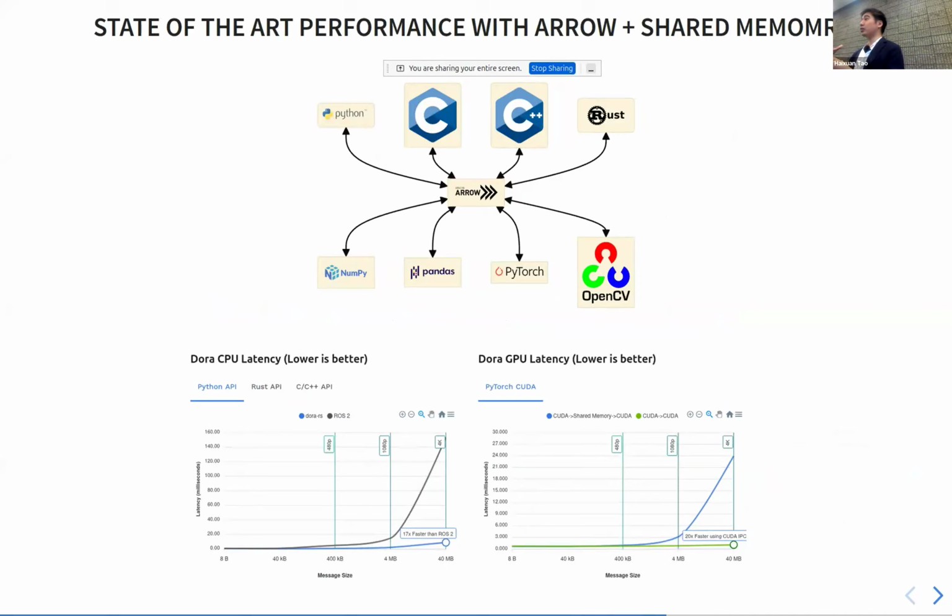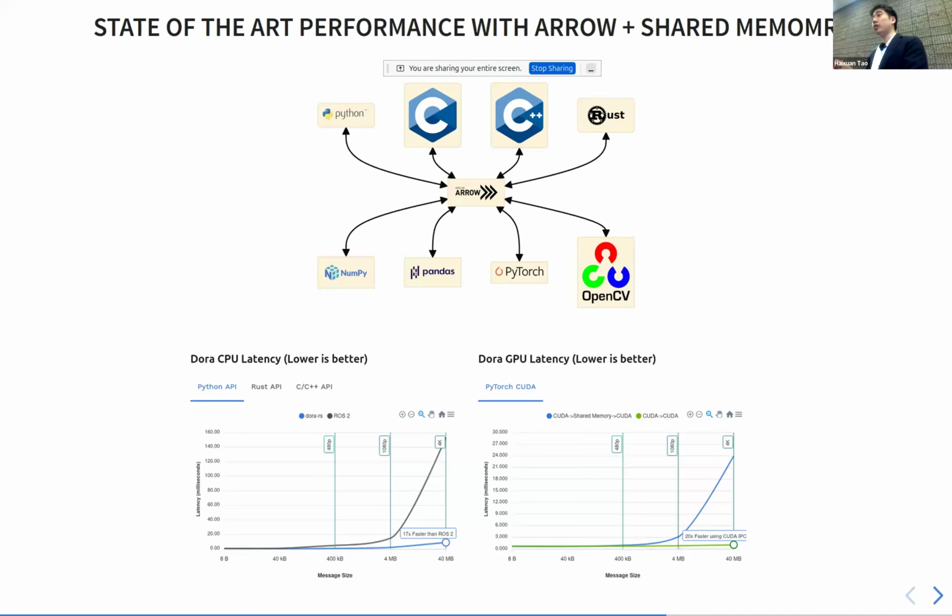And if you want to read it, just read this, and then it's just going to be this unified. If you say that it's an array of U in 8, it's just going to be this way, and anyone can read it, right? And you don't have to copy the data because the format is just going to be the same for everyone. And if we take this abstraction, basically you can come from Python, Pandas, PyTorch, OpenCV, and just read this data without having to do any copy. And this gives you a lot of performance boost compared to something where you have to do copying.